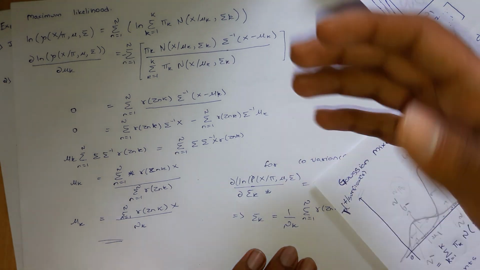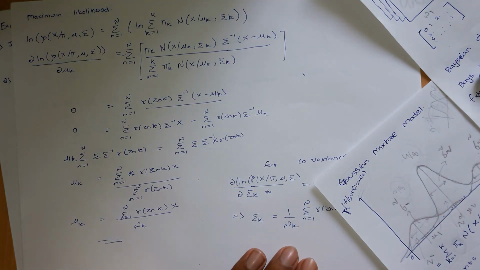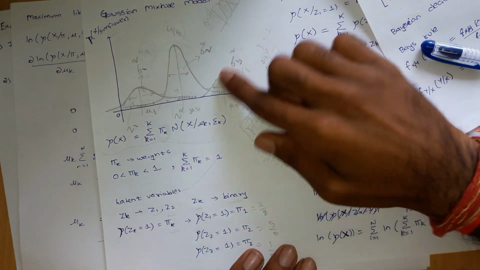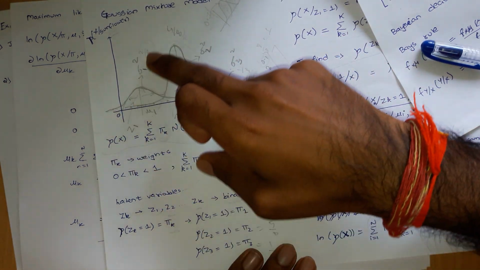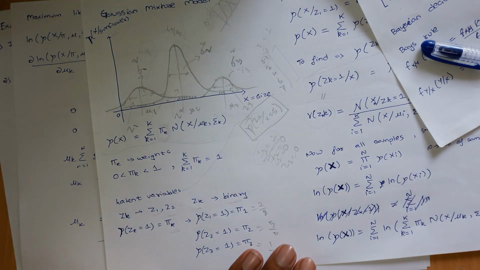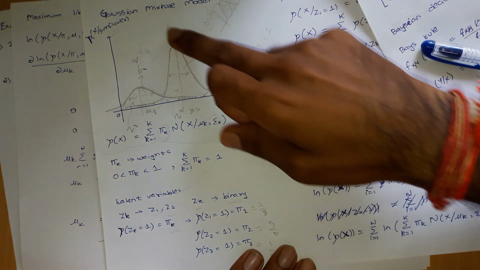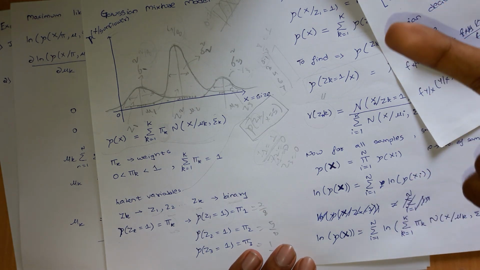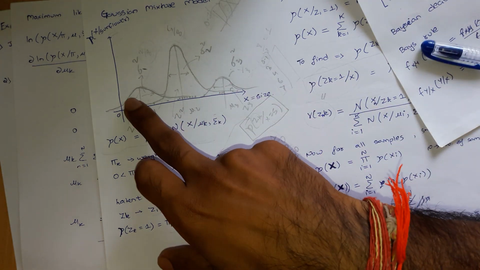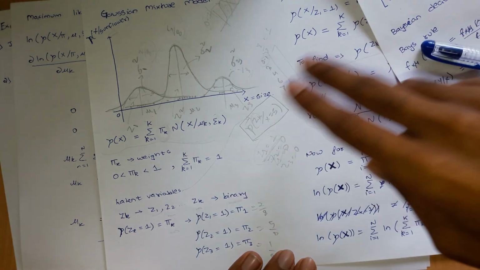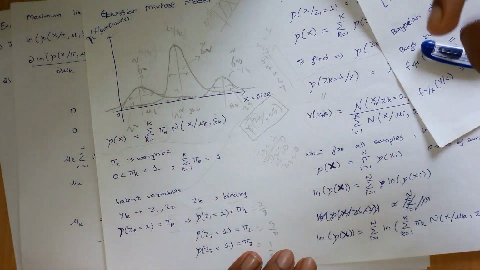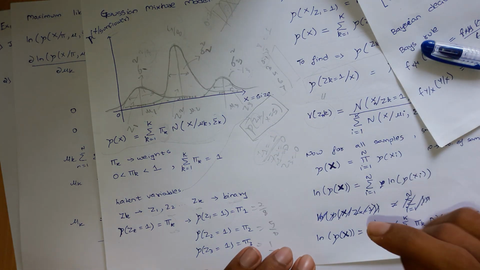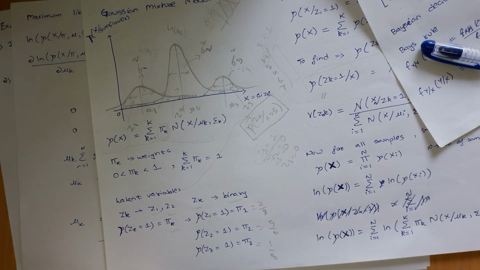So this is also one sort of maximum likelihood method, because this is the likelihood that is now given to me. Initially it was just one Gaussian. When I first uploaded my video on maximum likelihood, it was just one Gaussian, and I just had to calculate one mean and one variance or covariance. But now there are three means, or in general k means and k covariances and k pi k's. So I'll have to calculate all of these.